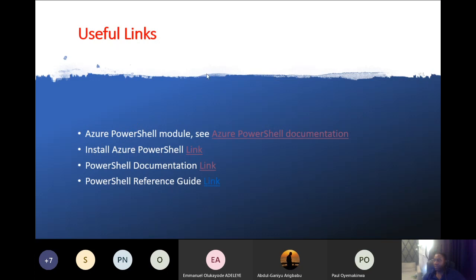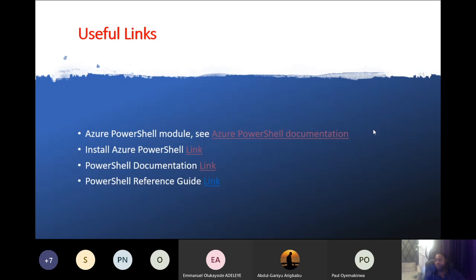Microsoft says PowerShell 5.1 on Windows onwards, and PowerShell 6 and higher on all platforms. So old PowerShell, which is less than 5.0, you can't use to connect to Azure. So at least you need to upgrade to PowerShell 5.0.